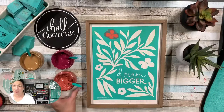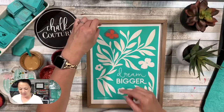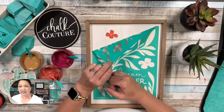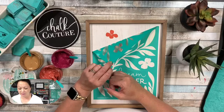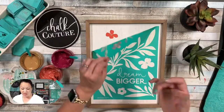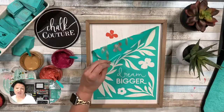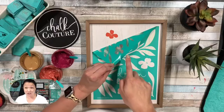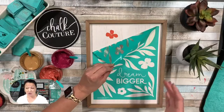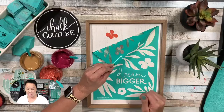Now I have chalked my Rosewood flower, and then I'm just gonna peel it down for a few seconds. See how that transferred right through? Now, if it dries on the transfer now, no big deal. We just don't want it to dry in the screen. Okay, now that we finished that part, it's okay if there's paste in the screen because our paste is water soluble. You can always take it to the sink and wash that out.